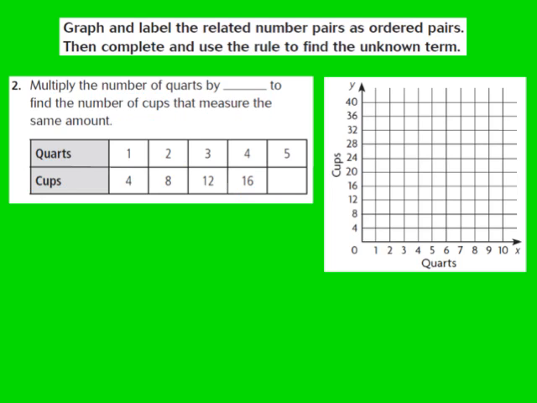Go ahead and take this step with me. Our first set of number pairs is 1 and 4 — for 1 quart there are 4 cups — so our first ordered pair is (1, 4). The second set is 2 and 8, so our next ordered pair is (2, 8). We see 3 and 12, meaning in 3 quarts there are 12 cups, giving us (3, 12). We also have 4 and 16 — in 4 quarts there are 16 cups — so (4, 16). For our last ordered pair, we have 5 quarts, but our job is to find the unknown term, so we write 5 with a question mark.